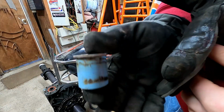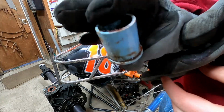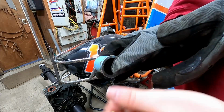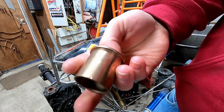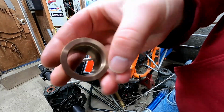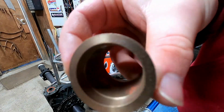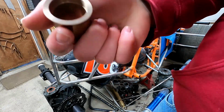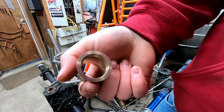These are the bushings that came out. They're just a piece of plastic, basically. And you've got to ream them out with a reamer once you get them in there to get them smooth so the bar will spin smooth. The brass bushing I was talking about looks pretty much identical, except it has this recess in here. You can see that lip, and that's supposedly supposed to keep all the grease in and all the dirt out. So we're going to see how well this works compared to the normal, regular nylon ones that I've been used to running for a while.